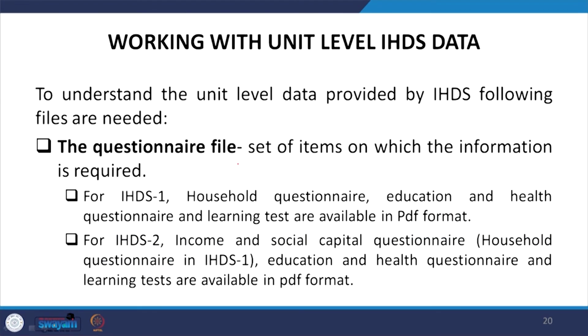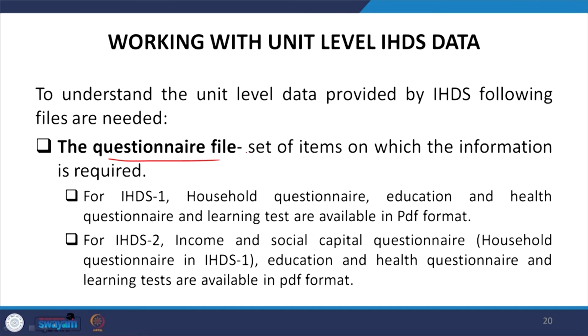Now, let us work a bit on this data set, and we will also discuss further details in a different context while extracting and interpreting the IHDS data separately. We will also clarify these concepts again, whatever concept we discuss we will deal with in detail. To understand the unit level data provided by IHDS, the following files are needed. The questionnaire file, the set of items on which information is required, is important. We need to refer to the questionnaire file from the beginning.